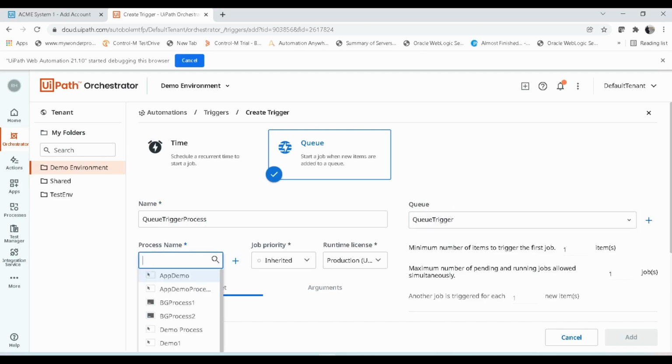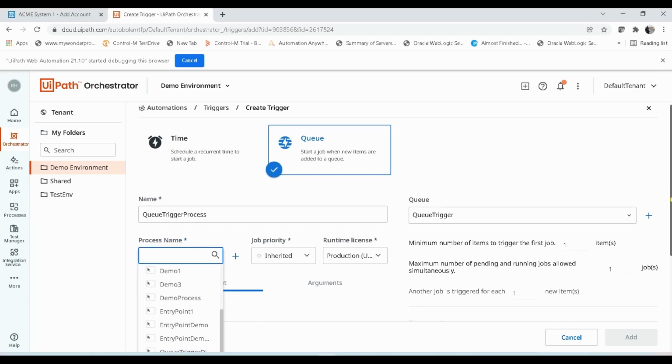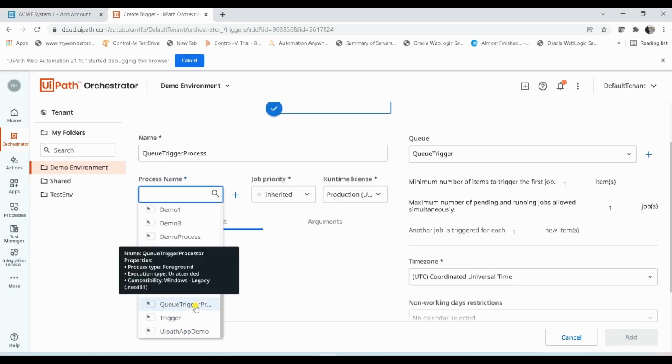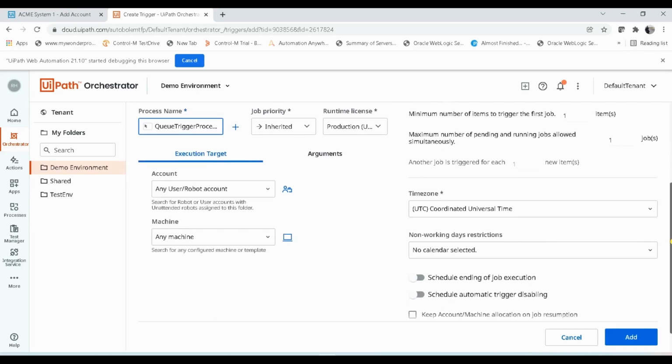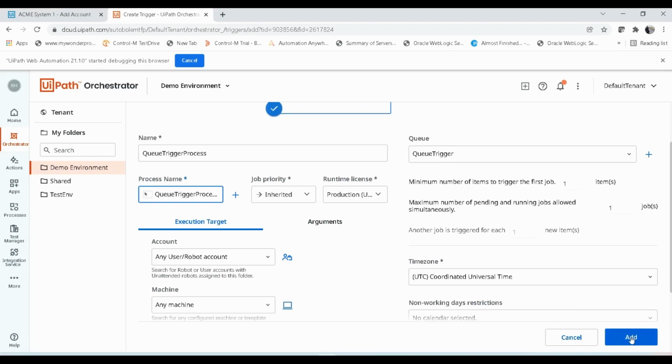And the process name should be queue trigger processor. I'm not going to change any time zone and all. Click on add. So if I click on add, whenever a new item is added to the queue, it will trigger this processor.